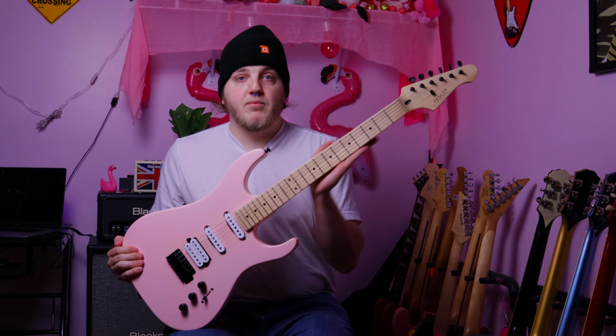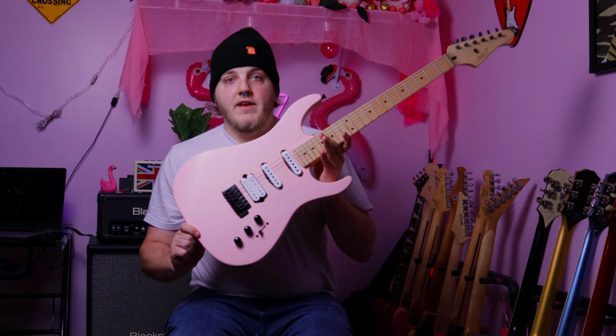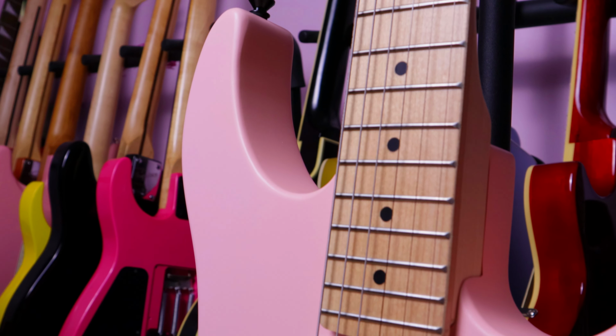It's beautiful. The profile, it's smooth. It's like a C shape. So it's, again, very traditional Fender, Charvel type of neck. Very, very comfortable. Moving down to the body here, it's this Mirandi pink is what they call it.